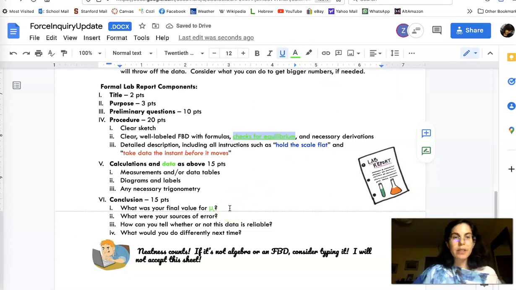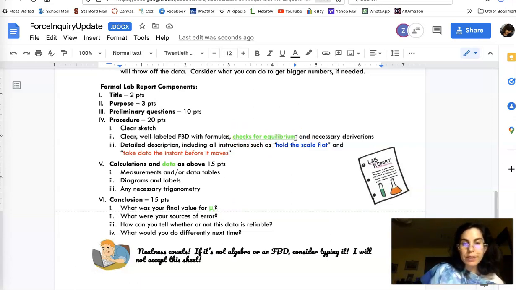Find the net force in letters and words, no numbers. Once you have that formula, set it equal to something useful. What is the net force equal to if you are in equilibrium? What's the net force equal to if you're not in equilibrium? Which one is it? That done, once you've set that equal to something, you will have, just like on your safe angle problem, enough information to solve for something and eventually for the coefficient of static friction.